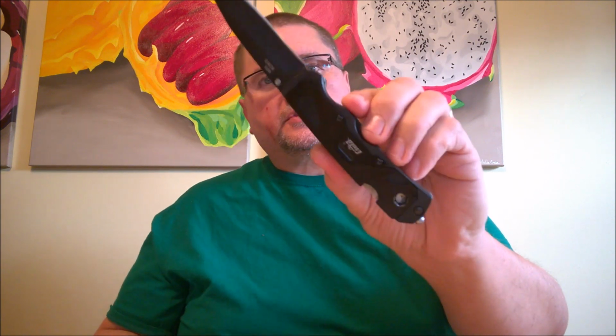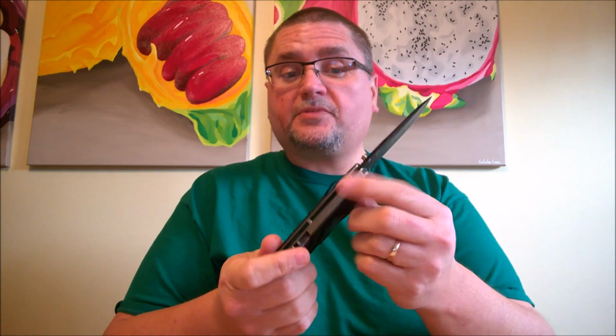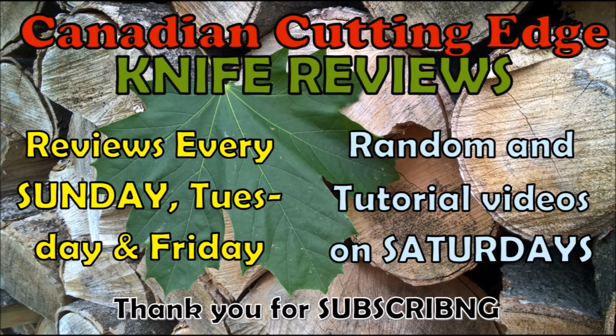Today I've got the CIMA MF5 for you. This is a multi-tool of unique characteristics, quite different from most other multi-tools you've seen, I'm very sure. It comes with a ballistic nylon soft belt clip pouch, and it's a multi-tool that has an awful lot going for it. So stick around and see if this multi-tool might be something that you'd like to carry.